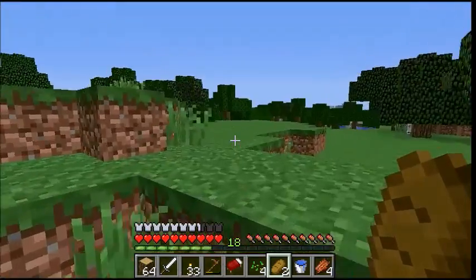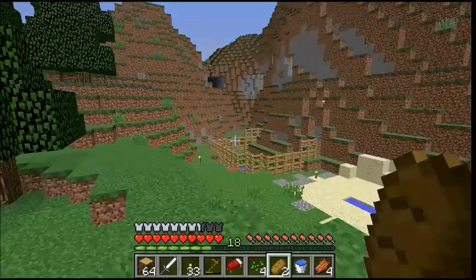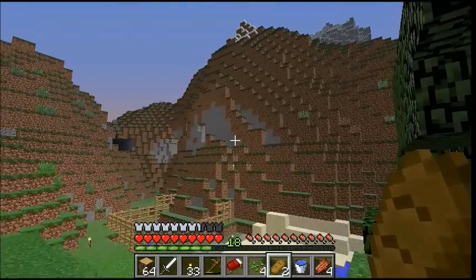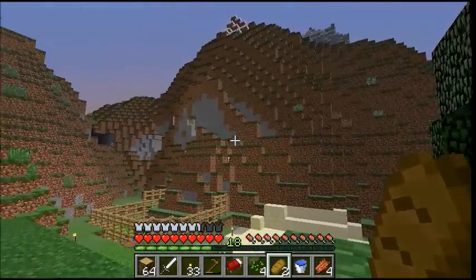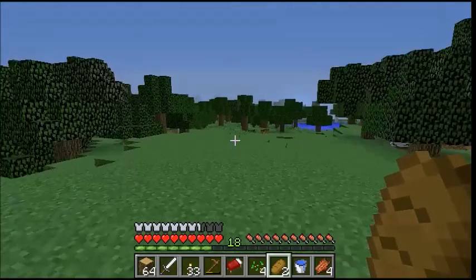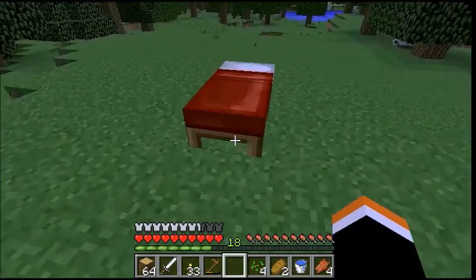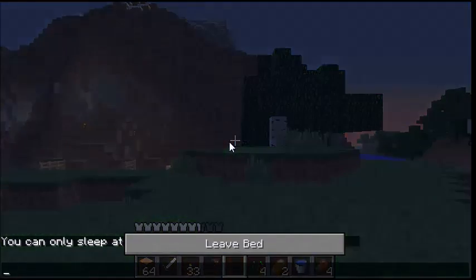First, let's talk about this area. This looks like an awesome place for... Oh, it's getting dark. Okay. This looks like an awesome place for like the start of a mining village. And there's a lot of room over here, I think. If we kind of see just how much room for an actual village. Sort of like... Oh, hold on, I gotta sleep. Can't talk while I'm sleeping.